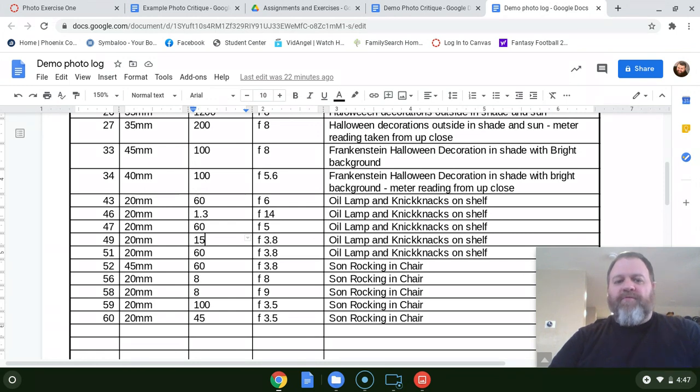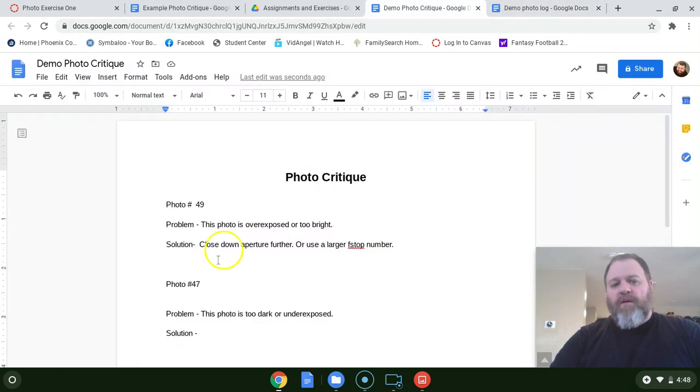Now the aperture, it's not all the way open, but it's pretty far open. F5 is a fairly large opening, so the fact it's underexposed, we could open it a little bit farther, but that's probably not the issue as much as maybe the shutter speed. And so maybe to fix the exposure problem here, we would want to leave the shutter open longer, or in other words, use a slower shutter speed to fix the problem.